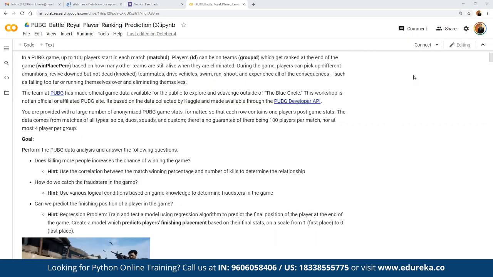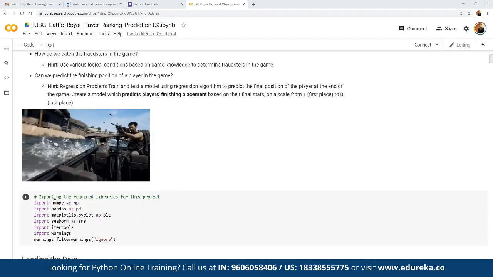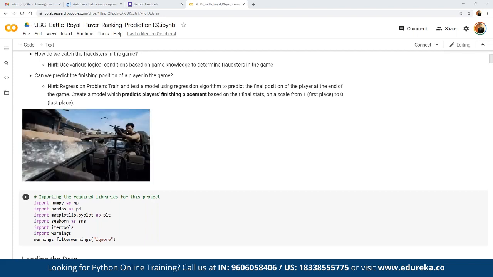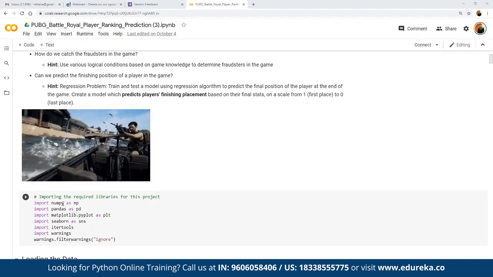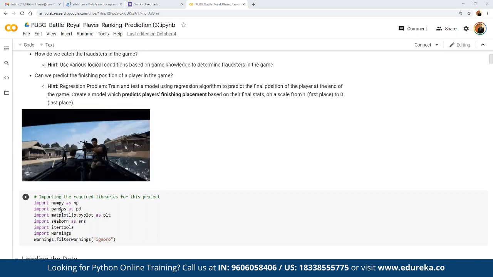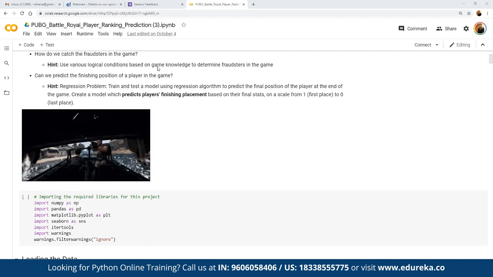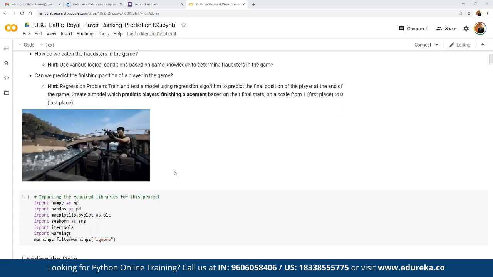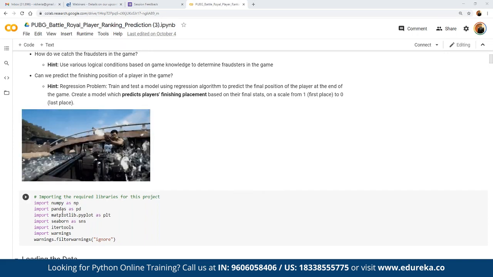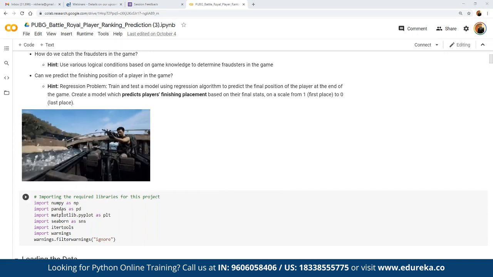To give you a quick glimpse of how EDA is done, we can first of all import multiple libraries. For the analysis part, we can import NumPy, Pandas, Matplotlib, Seaborn, and itertools. NumPy we use for the calculations, Pandas for working with data frames, and Matplotlib for visualization.